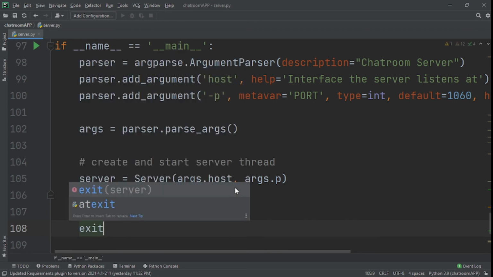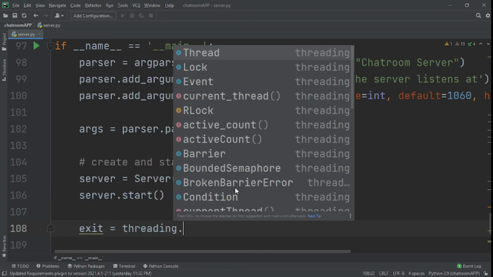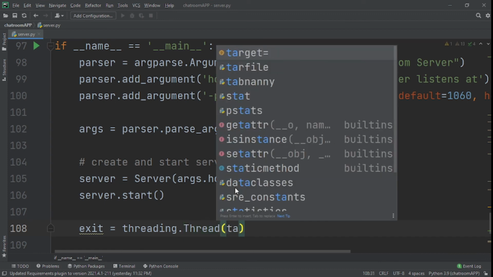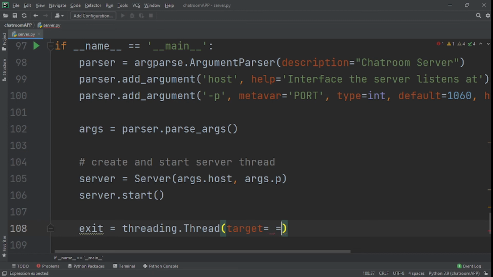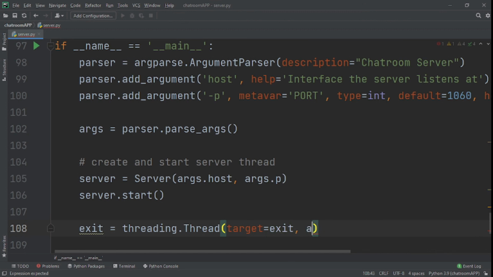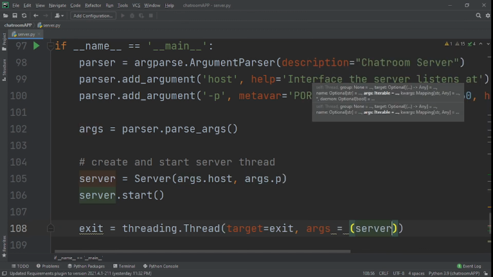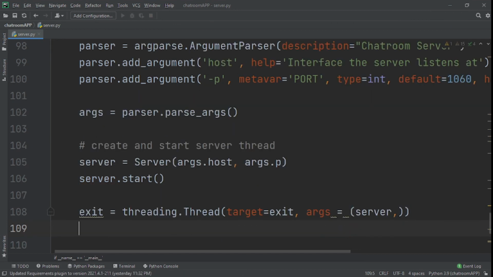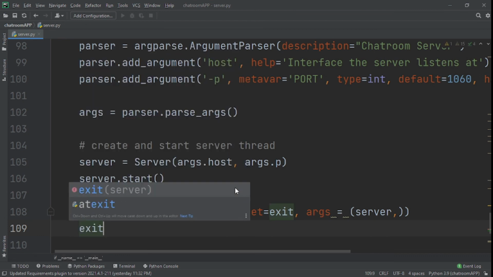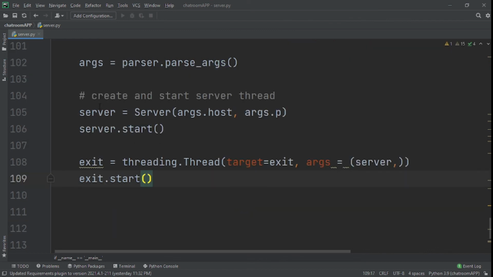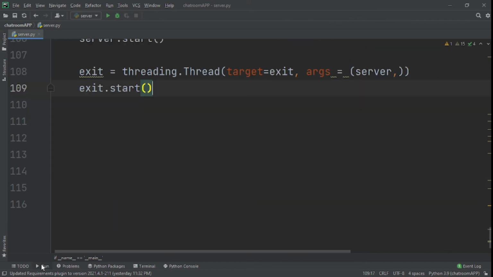But we'll also put an exit, which is equal to threading.Thread with a capital. Here we'll set our target, and that is exit. The args, or the argument, is server. And then we just say exit.start.